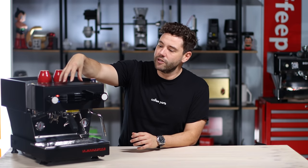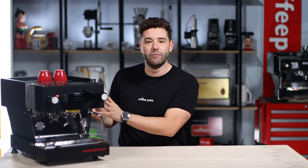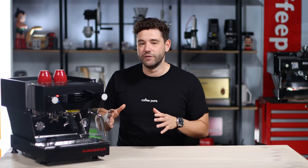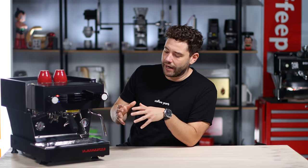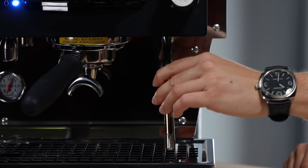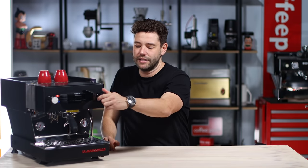So you've got the 170ml integrated boiler up top and a 3.5-liter steam boiler on the rear. 3.5 liters is actually quite large for a home machine — this is not just a home machine but one that can pump out serious steam. Think coffee carts, think offices. The steam is very dry because you can really lift the steam pressure on that rear boiler. They've put the steam arm on the right with a fully articulating arm so you can position the jug any way you want.